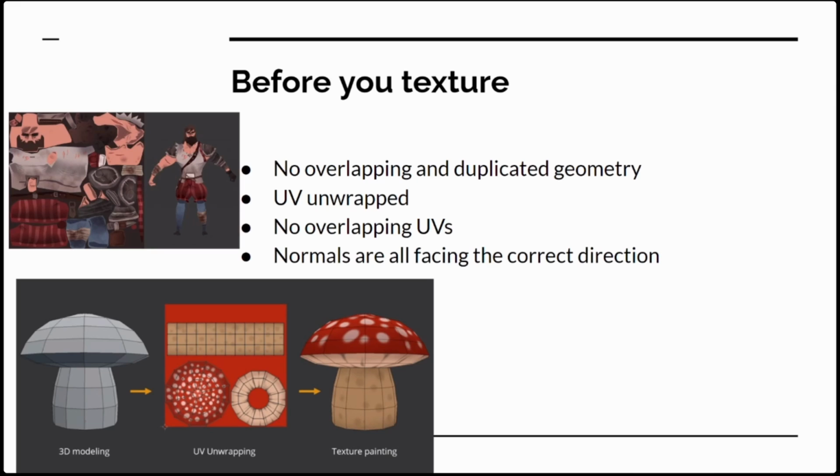Certain programs will render both sides of the plane exactly the same, and most will render the back side of the plane as transparent. So you can get a lot of weird glitches, where you'll be like, why is my thing half transparent? Why can I see the inside and not the outside? Because your normals are flipped. So it's really simple, making sure that all the planes are facing the right direction. Depending on what program you use, you can just click a show which direction they're facing, and it'll turn the right direction green and the bad direction red.